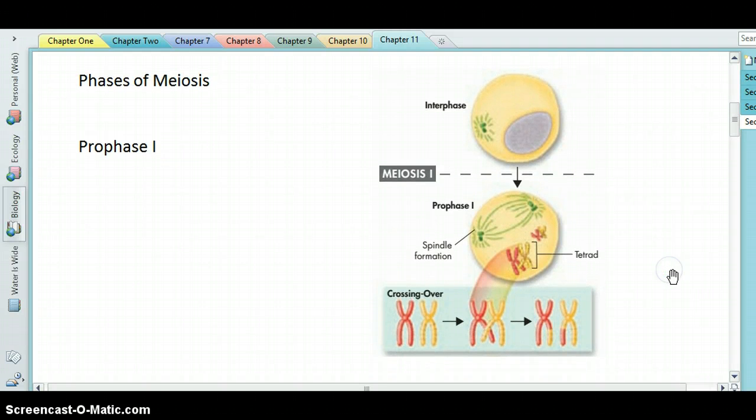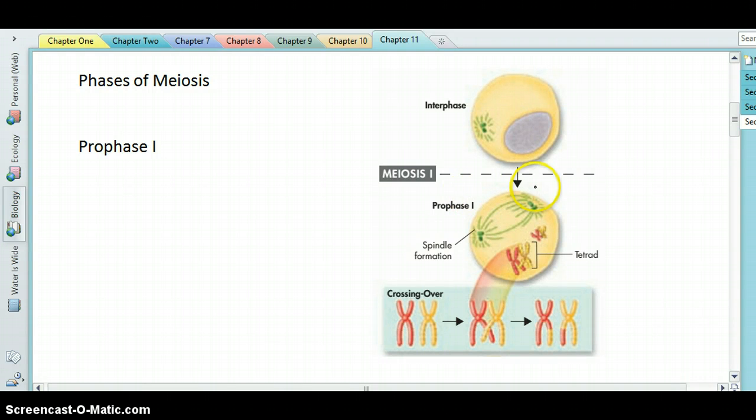Like all cells, the cells in your reproductive organs can be found in interphase, and most of them will be in interphase, just hanging out. But when those cells have been told to divide and to make gametes, these haploid reproductive cells, instead of going through mitosis, they go through meiosis. And so let's look at what's going on here. In meiosis, we have two divisions. Unlike mitosis, where there's just one division of the cell, in meiosis there's two. You go from one cell to two, and then two to four for a complete cycle of meiosis.